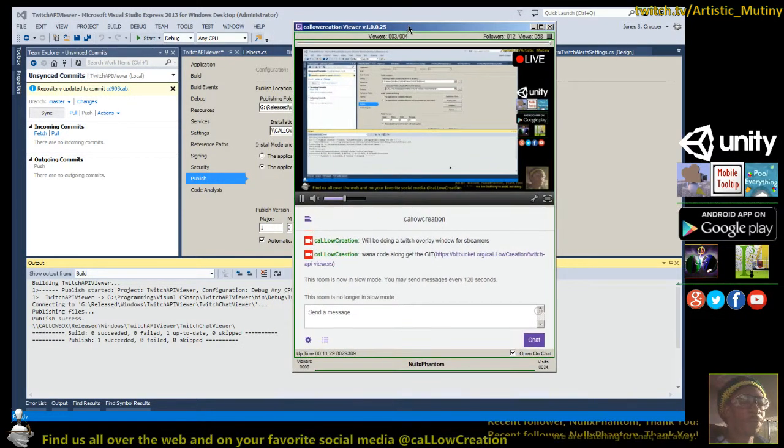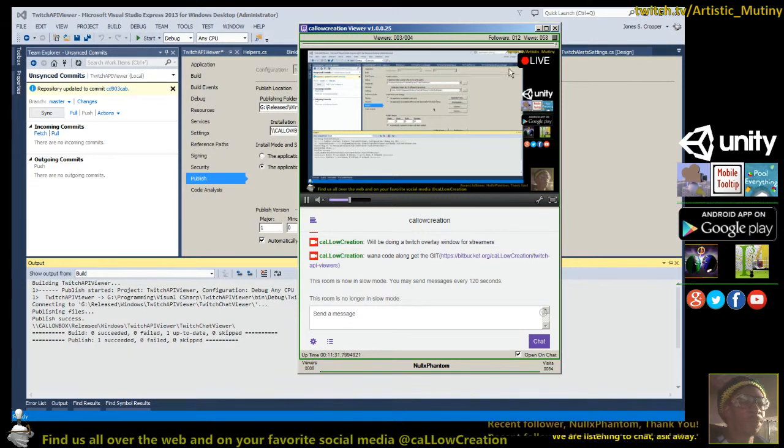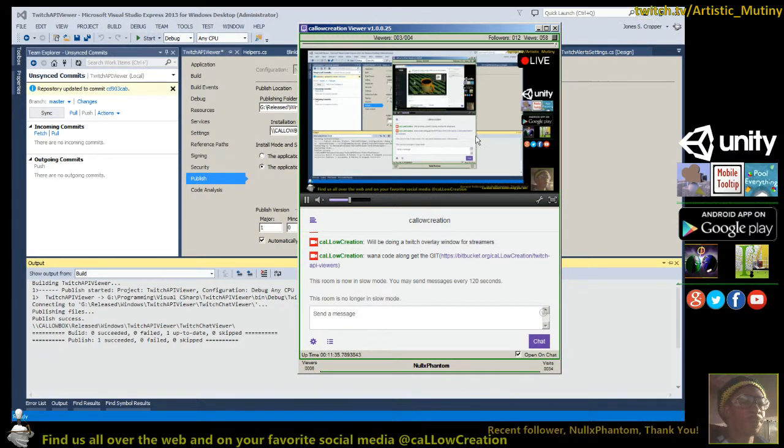So this is my Twitch API viewer, and what it does is it shows the stream, my stream, or any other stream I choose, and the chat, and shows a few other things, your current viewers.